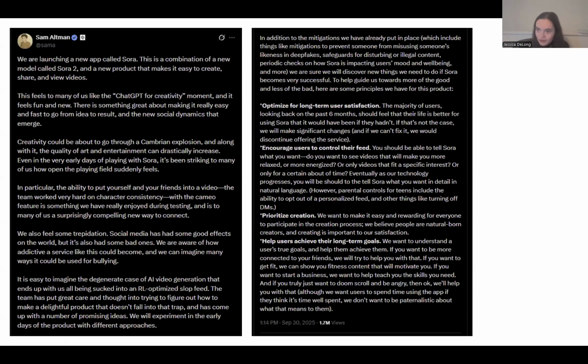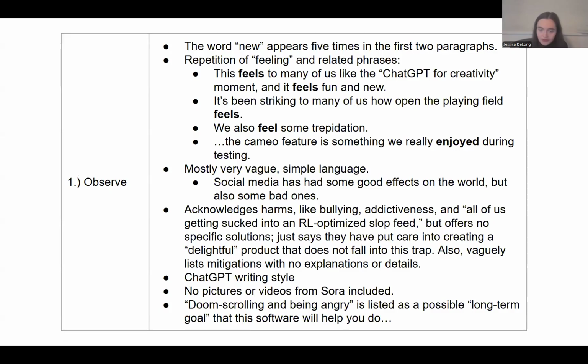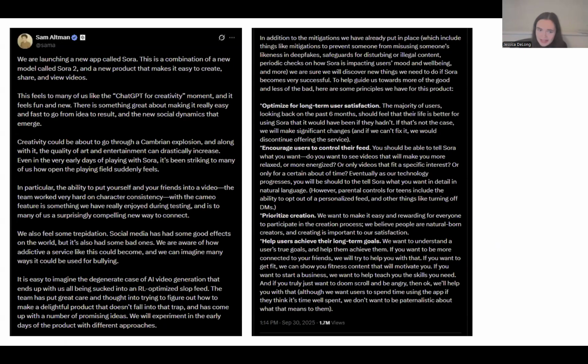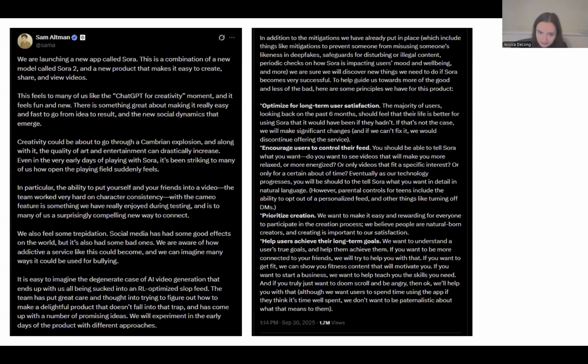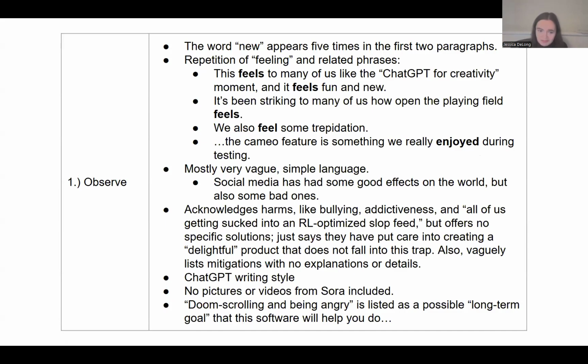So I will walk through my little example here with you as well, going through this tweet. I would say that just like for analysis, I would recommend not starting with your thesis. In general, I would go through similar steps to what we talked about for the regular analysis. Start by casting a very wide net and just observing things.